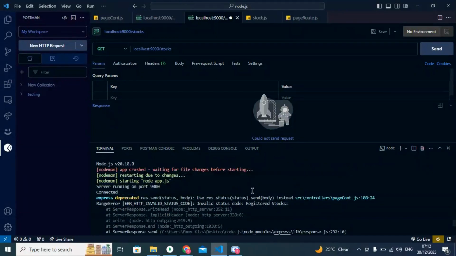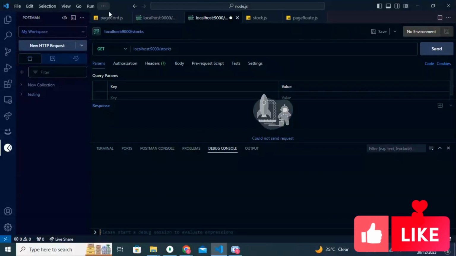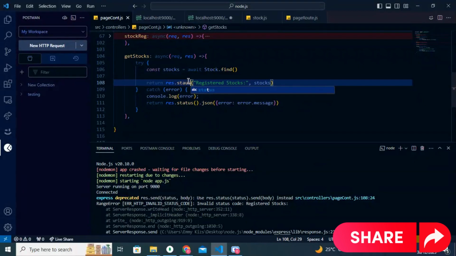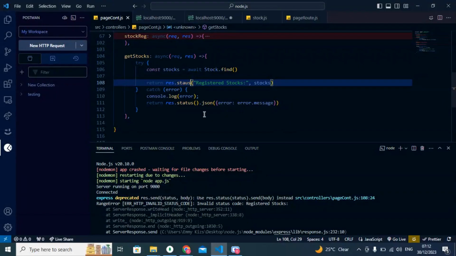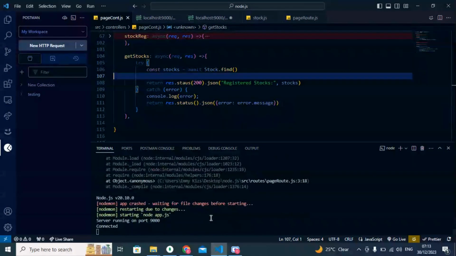But okay, I say we should use res.status, status code of 200 dot json. So let me send it like this.